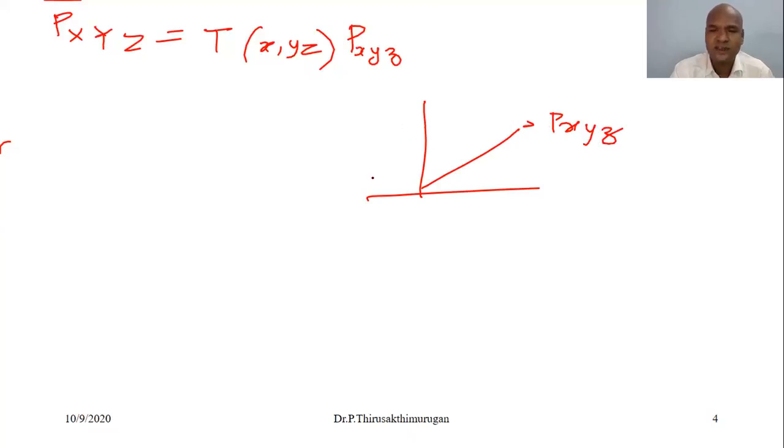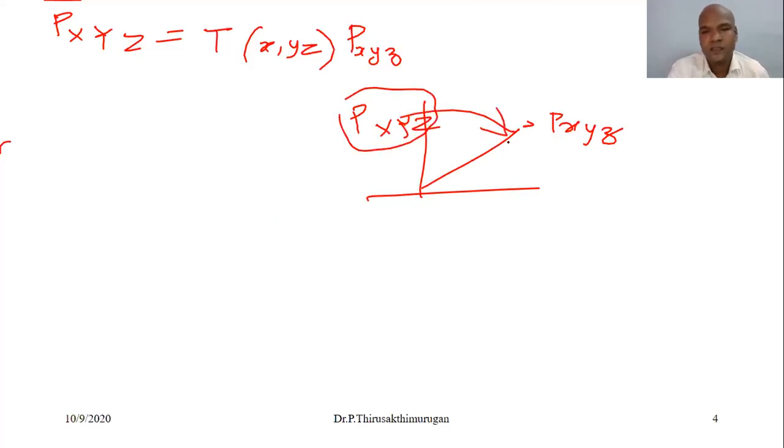When it makes a translation or rotation, either the robo body can move translationally, where translation means linear motion, or the robo frame can rotate, making an angle with respect to the corresponding axis. If it moves in that way, what is the point x y z after the rotation? What is the transformed matrix for the robo system? That is very important.